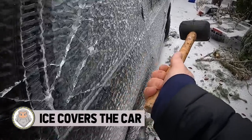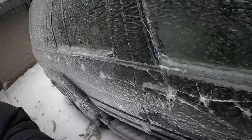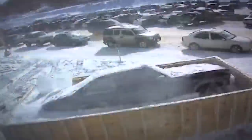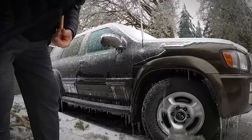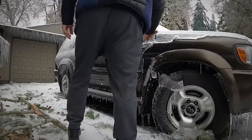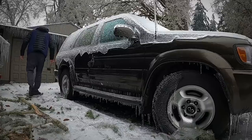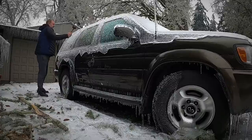Ice covers the car. If you live anywhere where snow and ice are a reality, especially near large bodies of water with higher moisture levels in the air, this could very much be a reality for you. Whether you live near the shores of Lake Geneva or North America's Great Lakes, winter can be hard on your vehicle. Even if you routinely park in a covered area, snow and ice accumulations on your car can make your morning commute time-consuming and treacherous. On those really cold mornings, it can be tempting to start your vehicle, let it idle for a bit, and then hit the road only once the engine and interior are fully warmed up. What's the safest way to defrost your car and unstick frozen doors, windows, and locking mechanisms?